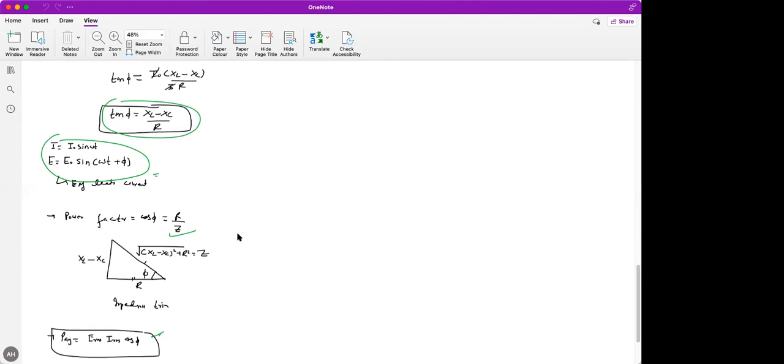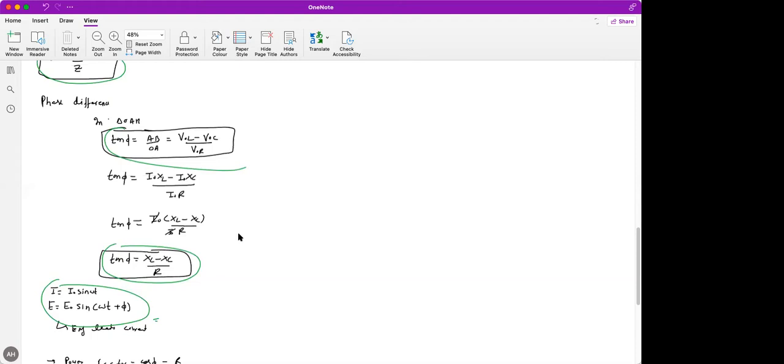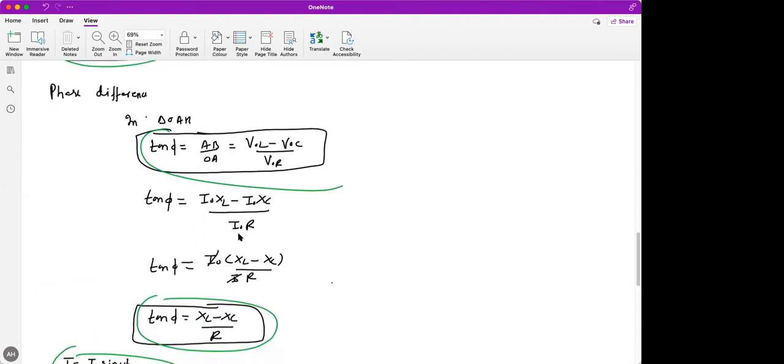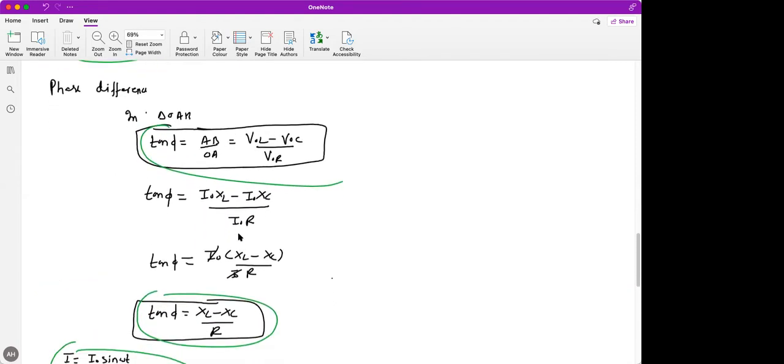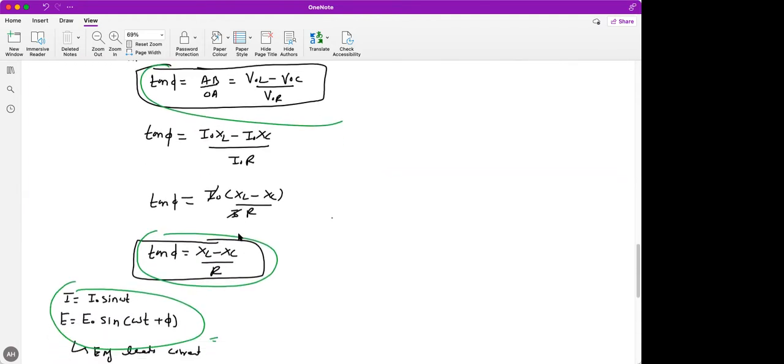So what is that impedance? Impedance is like the total resistance, you can say. Like for circuits having a series combination of resistors, we use a term like equivalent resistance. Just like equivalent resistance, this is the total obstruction offered by the circuit. That's what we call impedance. Okay, sir.